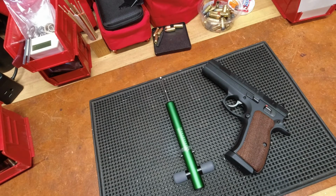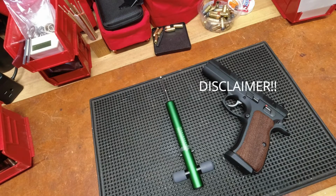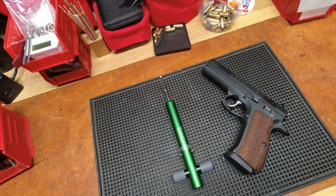I will have to, what's the right phrase? Do at your own risk. Albeit the parts are listed for CZ75s, after talking with some different manufacturers and checking their sites, apparently a lot of stuff can work on the 97, but should you do that, you're taking that liability on yourselves. So what I've done here is for myself, to my stuff, and that's that. If you do it, it's all on you.